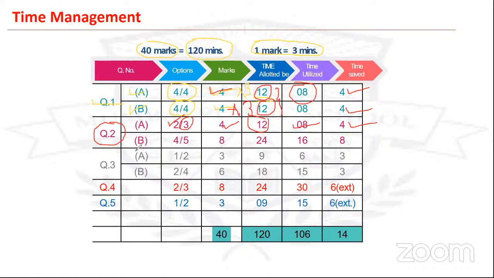Same thing, you will go for section B. Again here, out of 5, you'll solve 4. Check. Marks allotted are 8. And 8 into 3, 24 minutes are there in your hand to solve this. But you don't require 24 minutes, as I've told you earlier. These are two-type questions. So here, you are going to utilize only 16 minutes to solve that. Here again, you're saving 8 minutes. This 8 minutes is a huge quantity which you're going to save there.